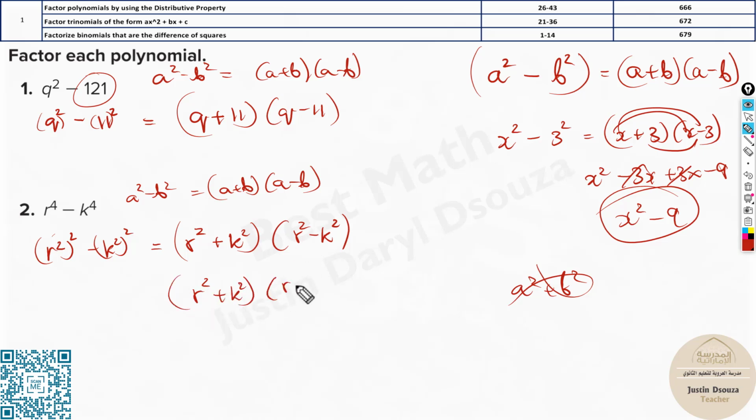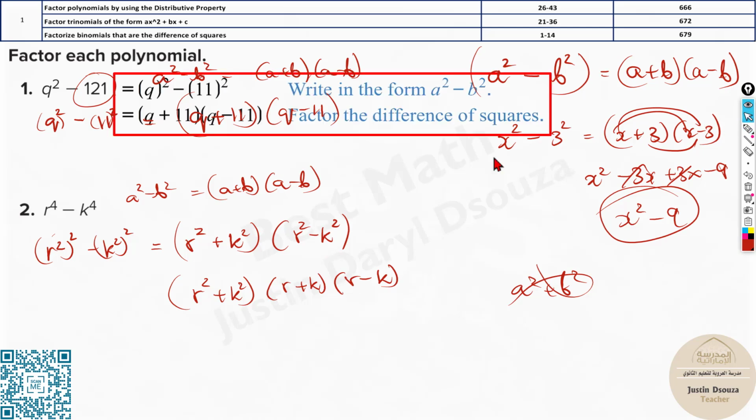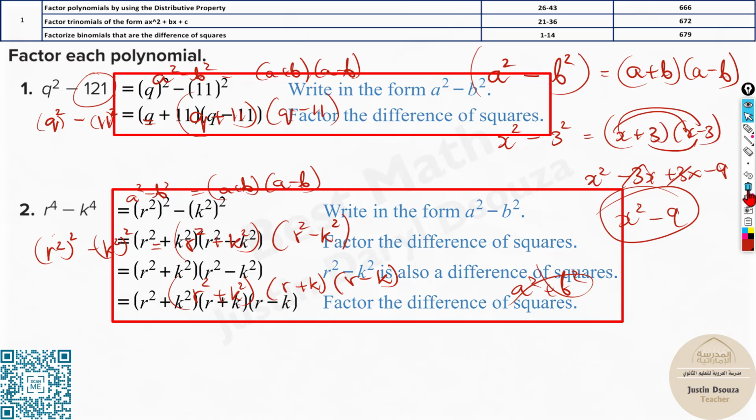But here, we take it as r plus k, because what is the below term? It's just r. The squared will be factored out. And over here we have r minus k. If you multiply this, we get this above thing. And if you start multiplying this, we get the above. So that is the simplification for the second one. So you can see here, that is how we get it.